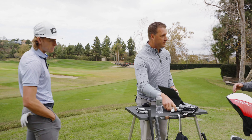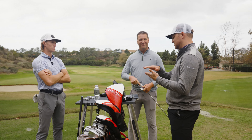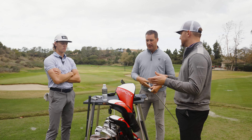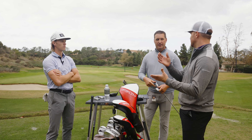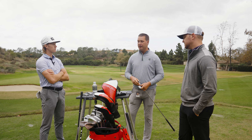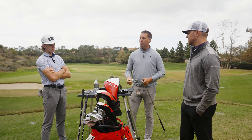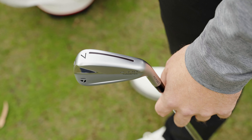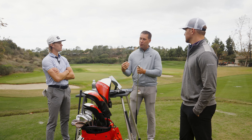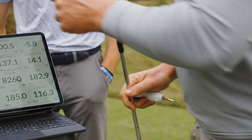While you're changing that — to clarify, there's a range of different heads within the lineup that fit a range of different players. As you get into the P770 you're leaning more toward 10-handicap players, though a better player can still play it. Skill level is one factor, but I also look at ball speed. What's nice about the P770 is it creates more ball speed than a traditional forging, so someone around 110 mph ball speed on a seven iron who needs help creating distance and expanding gaps would benefit from it.